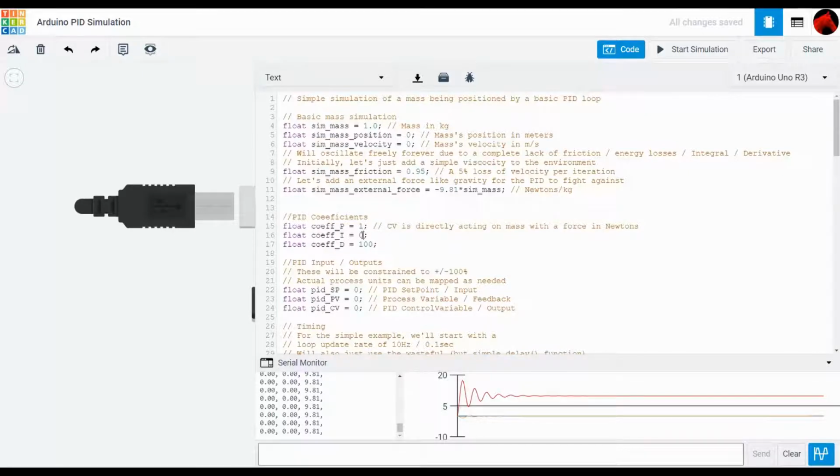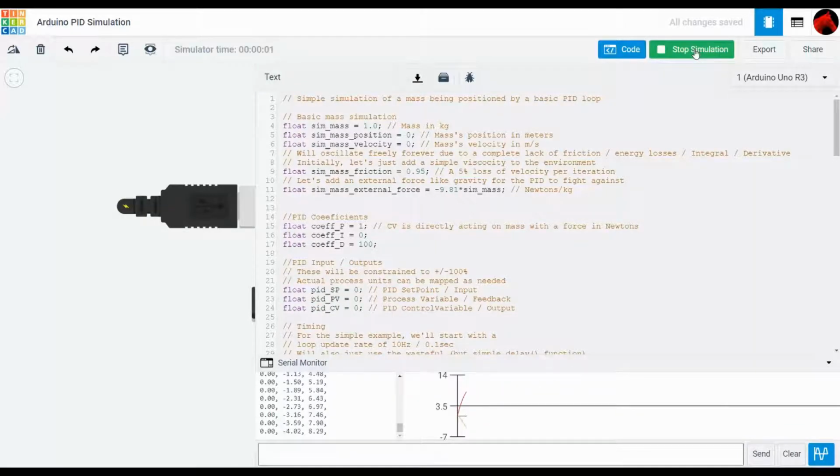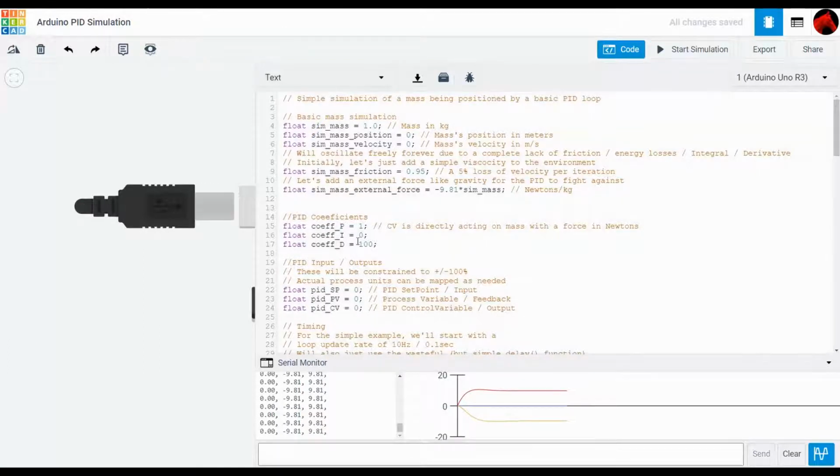looked like this if we had a proportional of 1 and a derivative of 100 with no integral. It becomes stable fairly quickly, but we have a 10-meter error in our position. We add a little integral.